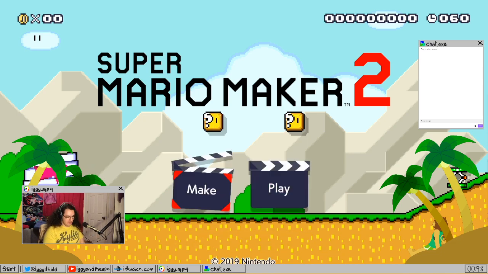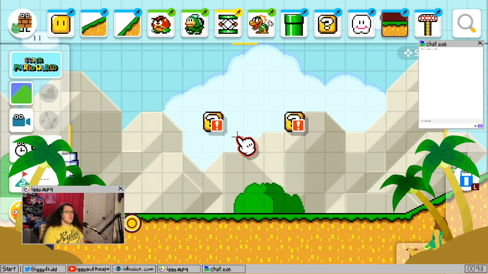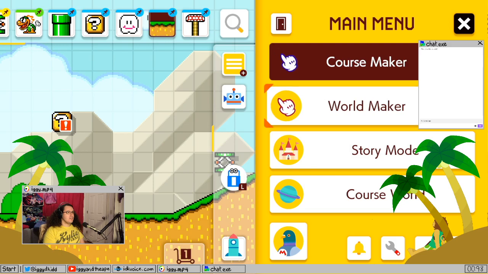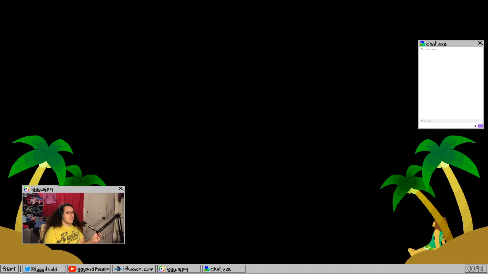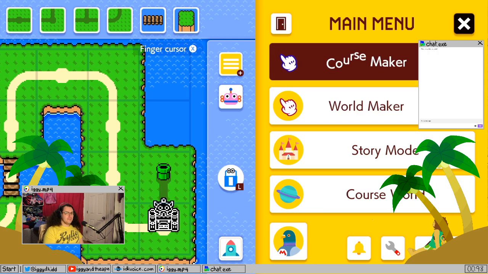Let's get into it. So, starting off, we're going to review what we have so far. Let's see, I believe it'll be in here. So, this is tentatively the world map that we have so far. It's pretty rough. I've been putting more work into the levels right now because this will be a lot easier to parse later on. So, going back to Course Maker.